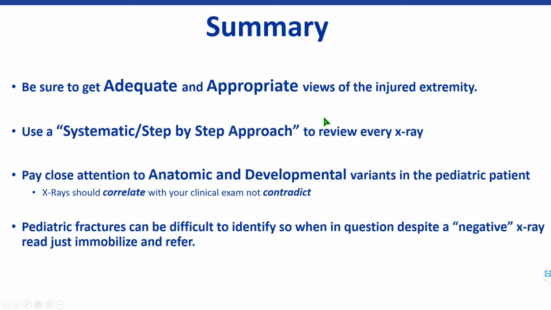Use a systematic step-by-step approach to review every x-ray. Just like anything else we do with our clinical exams, the more you do this, the more repetition you have, the better that's going to become, and the more second nature it is to you. Then pay close attention to those anatomic and developmental variants in the pediatric patient. These x-rays need to correlate with your clinical exam, not contradict it. And remember that pediatric fractures can be very difficult to identify. So when in question, despite a negative x-ray, don't hesitate to immobilize these patients and send them to ortho and let us sort it out. That's always the safe answer.